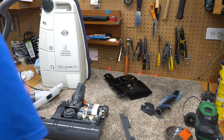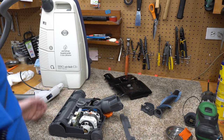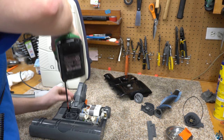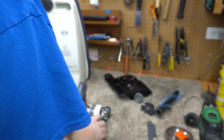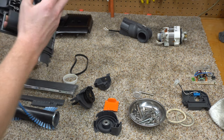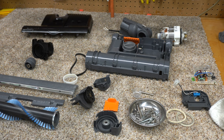Welcome to the in-the-shop section with the SIBO ET1. As you can see it all comes apart very very easily. If you need to change out the motor, the belt, or the pulleys, it's all right there. Everything has quick disconnects on the inside, so if you need to change out the micro switch or change out the neck, it's all very serviceable — it takes minutes. Even though it's made of plastic, it's high-impact stuff and we've seen it last over 20 to 30 years on some of their machines. The service reputation of SIBO is second to none.